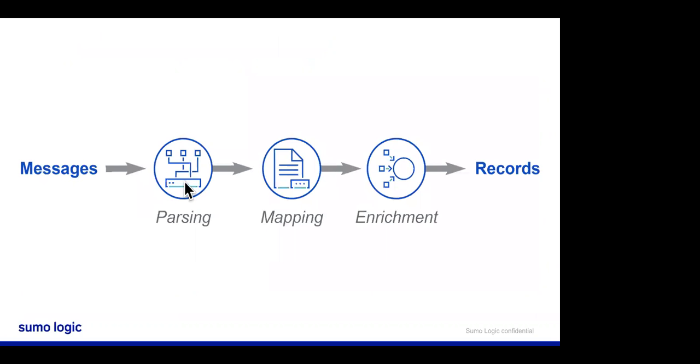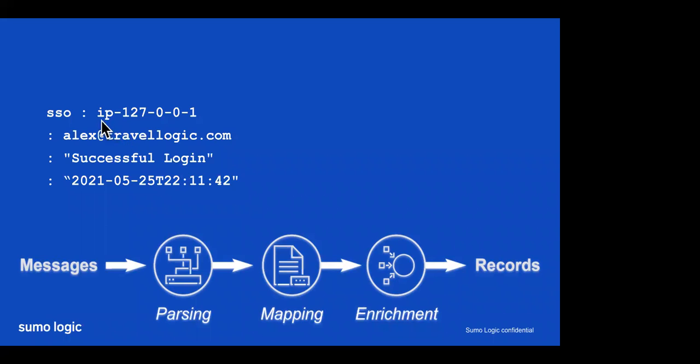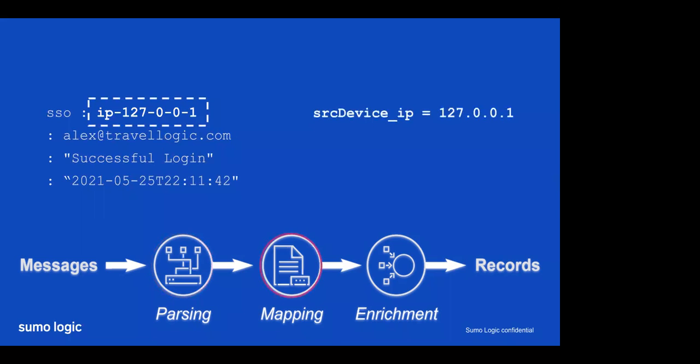And then of course, once you get the data, we've got to parse it out, right? We're going to read the logs. For example, here we have an example where we have an IP address, but it's got dashes instead of dots. Well, we'll take that, we'll parse it out, we'll translate it to an IP address. We recognize it as an IP address, we'll translate it, and we'll map it to our metadata field. So again, we give it a specific name, in this case, source device IP, right?